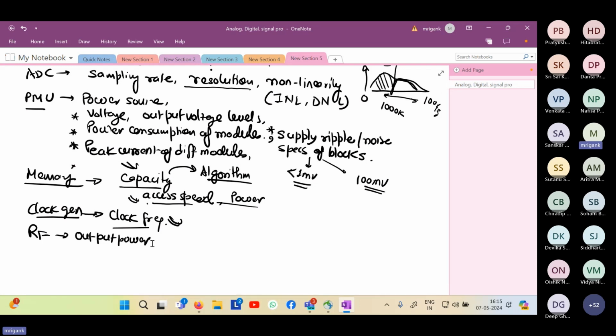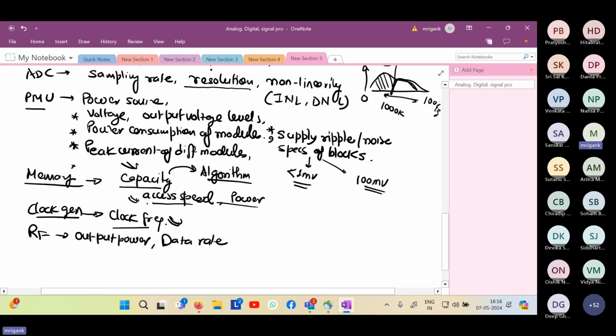And other things like the modulation schemes, what kind of modulation you will be using, what kind of communication scheme you will be using, whether it's going to be a frequency modulation, whether it is going to be a CDMA technique, whether it is going to be some other modulation technique, depending upon the data rate, how much data rate you need. All those things. Even data rate is important, like the RF data rate, right?